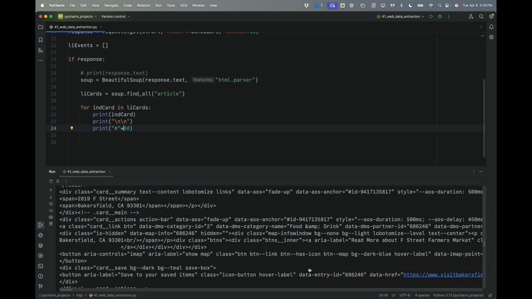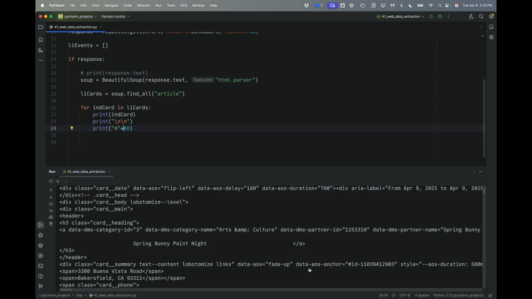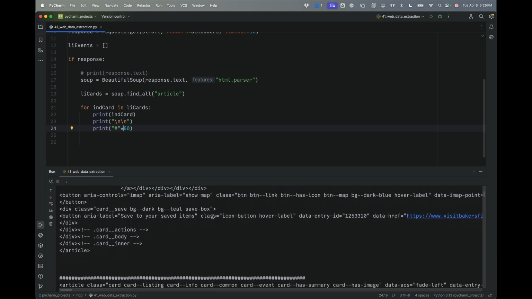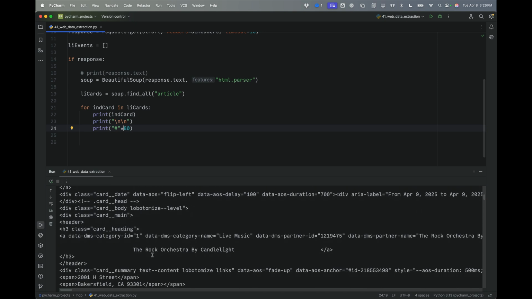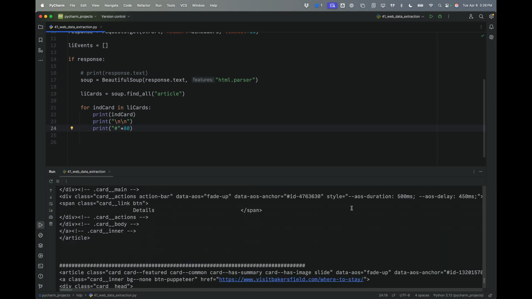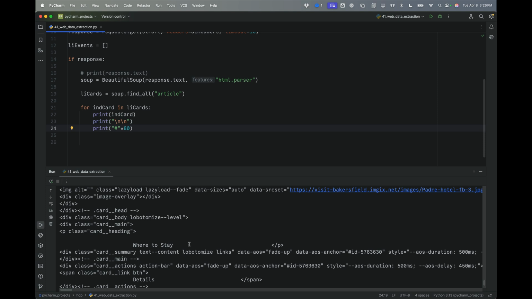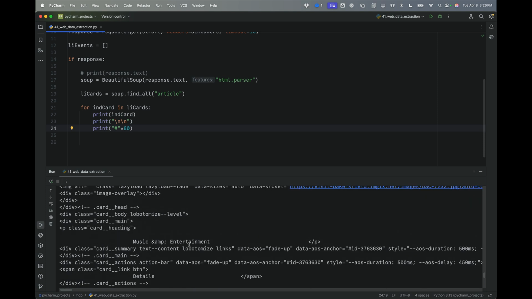Now the interesting thing that I noticed about this is that these early articles seem to be events. You can see Spring Bunny Paint Night here, and that's the end of that one. And then the next article is the Rock Orchestra by Candlelight. But if I scroll all the way down here, you can see I've got things like Where to Stay, Eat and Drink, so music, entertainment.